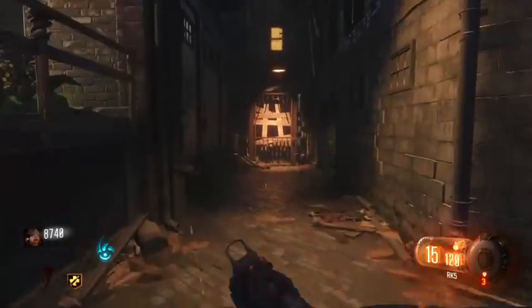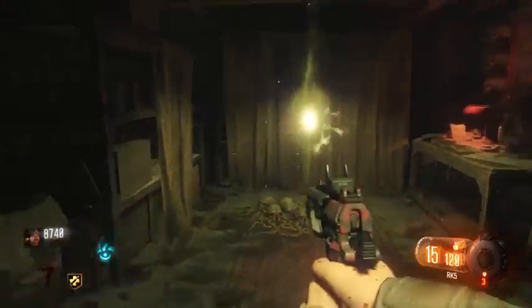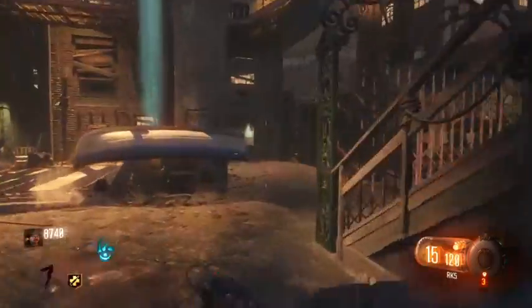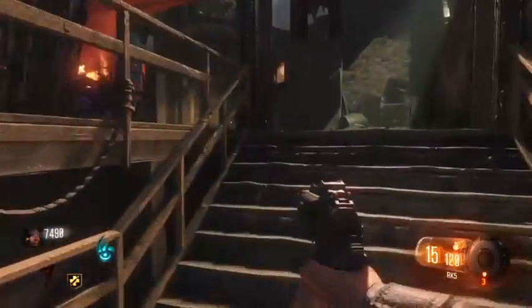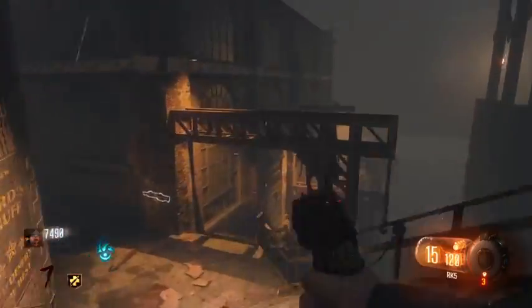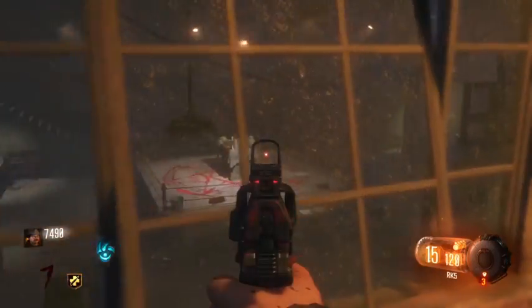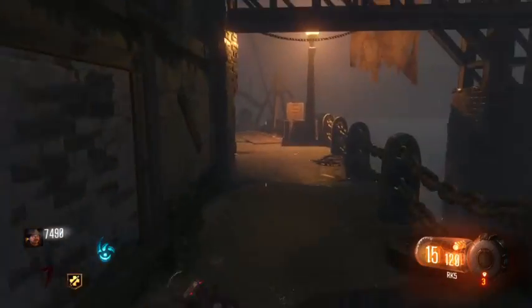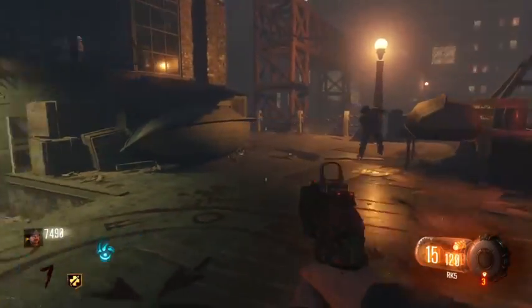Let's see, did I open up the rift? I don't remember. No, I didn't. I'm gonna open up this rift, which is just a teleporter to the Pack-a-Punch room. Okay, opened up that door, and what we need to do is open up this gym. This gym is the last ritual table, it's right there, and you come down here and hit it right here with your afterlife ability.